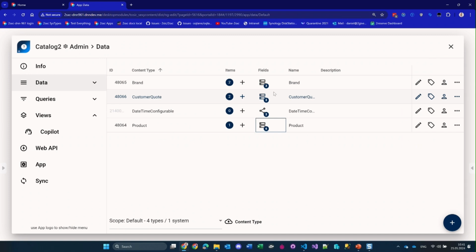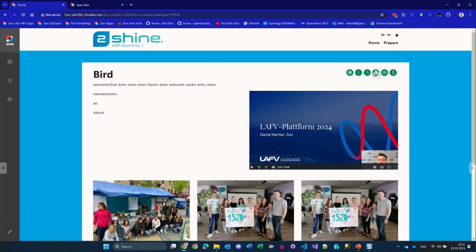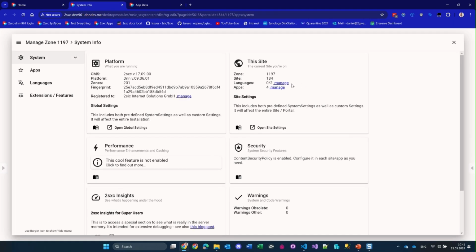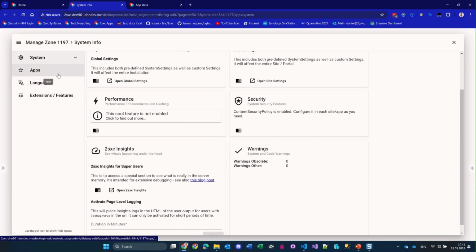Give me a second. You can just say it's complicated, it just works. But you guys do want to know it, okay. In every system, there's presets, settings on the whole installation, settings on each site, settings on each app. And this is inherited.